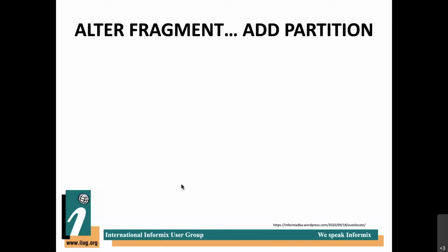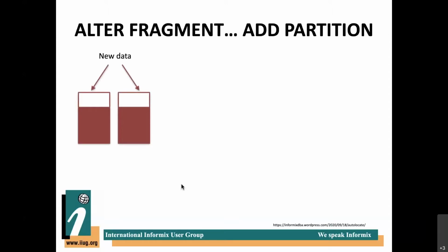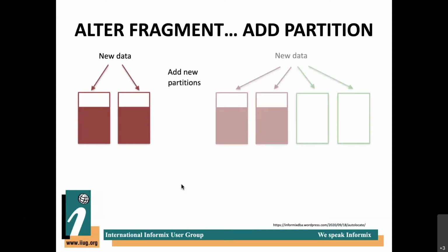The easiest one, which I'm going to show you, is if you've got a table and it's running out of pages, you might want to just convert it to round robin replication, or even in this example where you might already be using round robin replication, the easiest thing is just to add more partitions. So in a table that's round robin, new data gets striped across the partitions you've got. So I've just got a simple drawing here of two partitions, a table with two partitions. And you can add new partitions. So you can add some new ones here. The new ones will, of course, be empty.